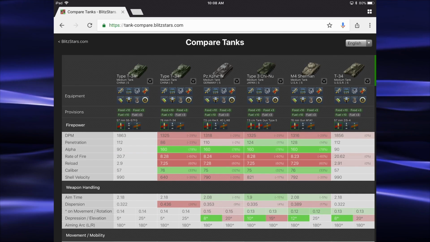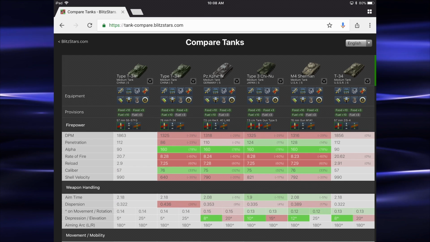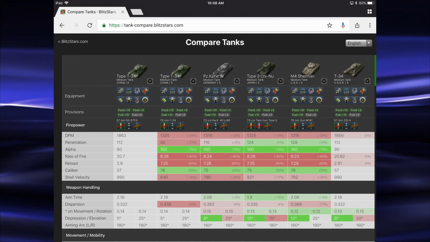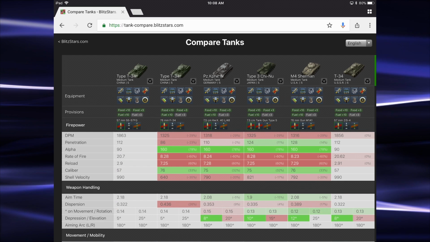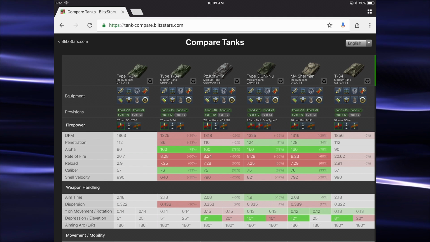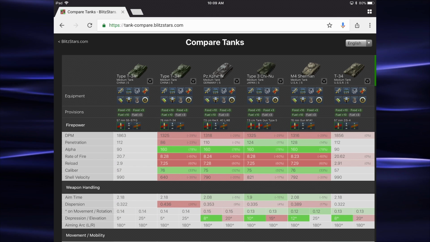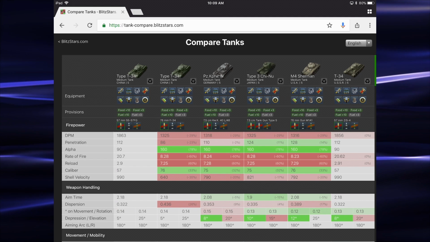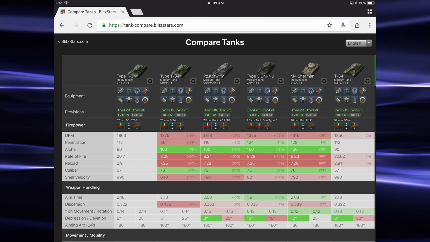Alright guys, so here is the Tank Compare Blitzstars.com website. We've got the Type T-34 pulled up. I've actually got both of them, one with the 57mm and the other with the Tier 4 76mm gun, just for comparison purposes. I've got the PZ4, the Chinook, the M4, and then the very close cousin of this tank, the T-34, which also has a 57mm gun. You look at this damage per minute. Obviously, the Type is much further ahead of these other ones, almost 30%, that are mainly in the 1300 range.